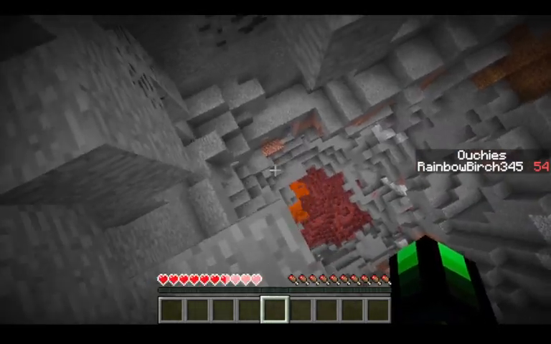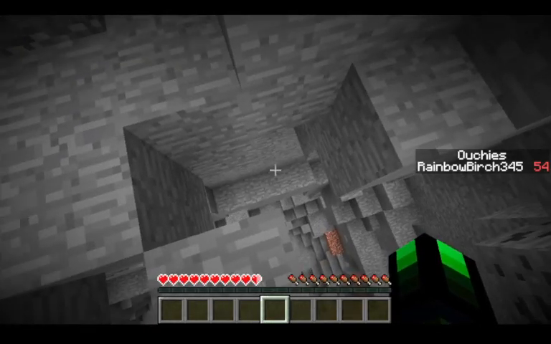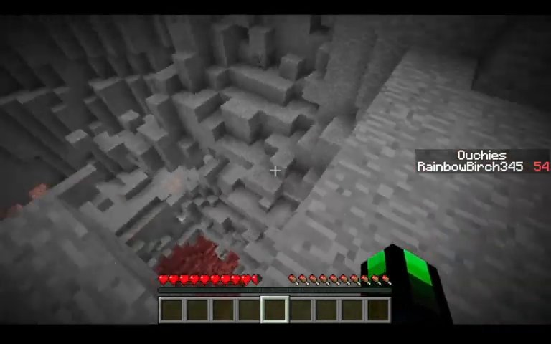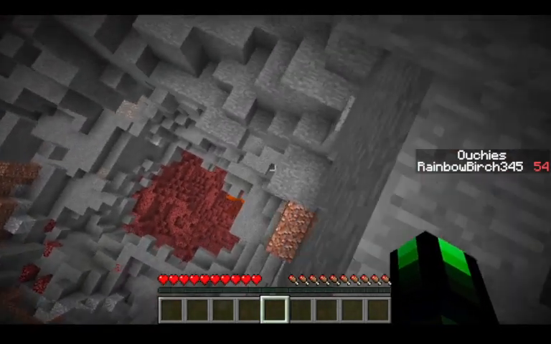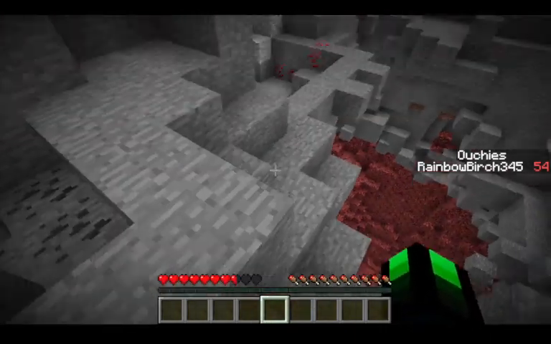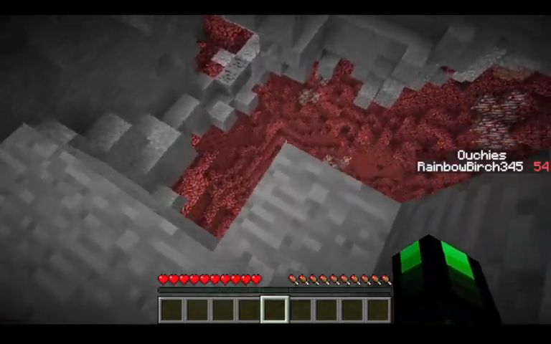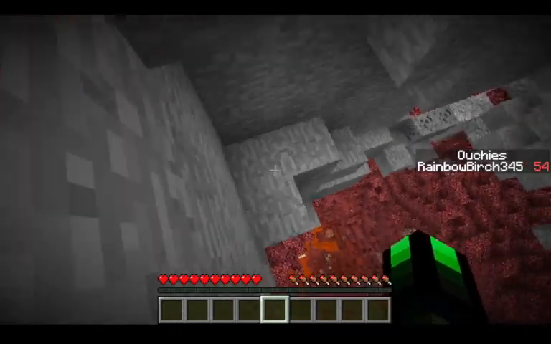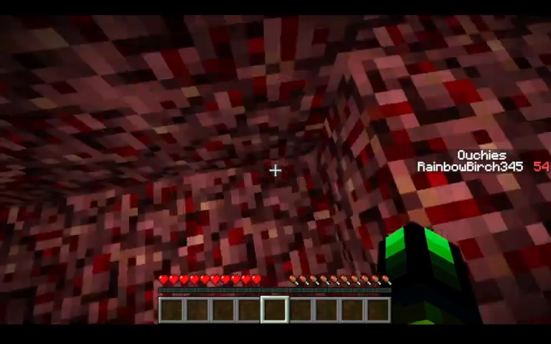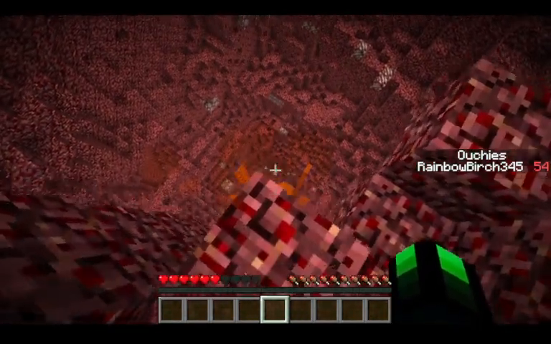This is insanely hard. It's too hard for me. It's too much. It's too hard. We're almost in the nether part. I want to drop there. That's why I want to drop that. I want to drop right here. And I need to press that button.